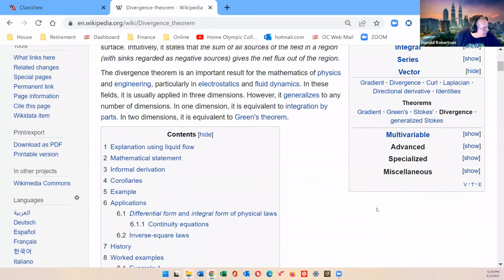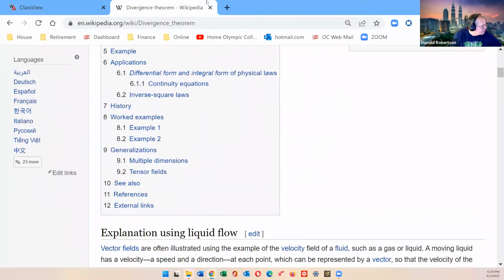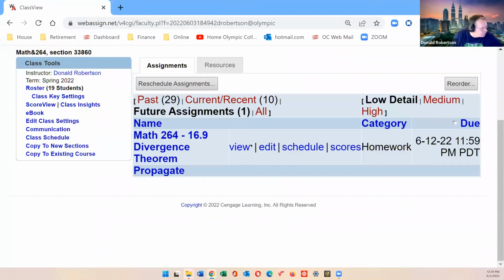Have I convinced you that somebody wants to use this thing? And if you're going to be in fluid dynamics or electrostatics or some parts of engineering and physics, you may well come across situations where this theorem is going to get you out of trouble, or at least get you the answer to something. Right? Are we good? I think there's a video on the divergence theorem, but I can't find it right now. If I do, I will probably put it online and let you look at it. So, where am I? Oh, back here.